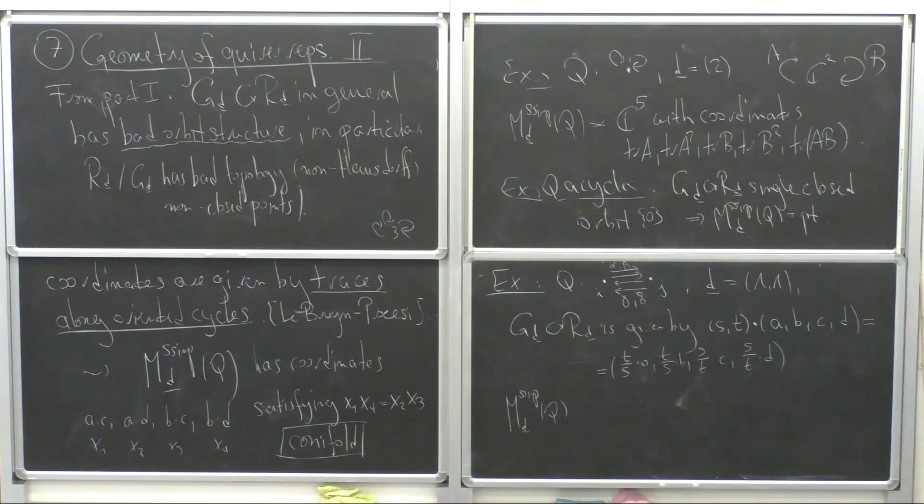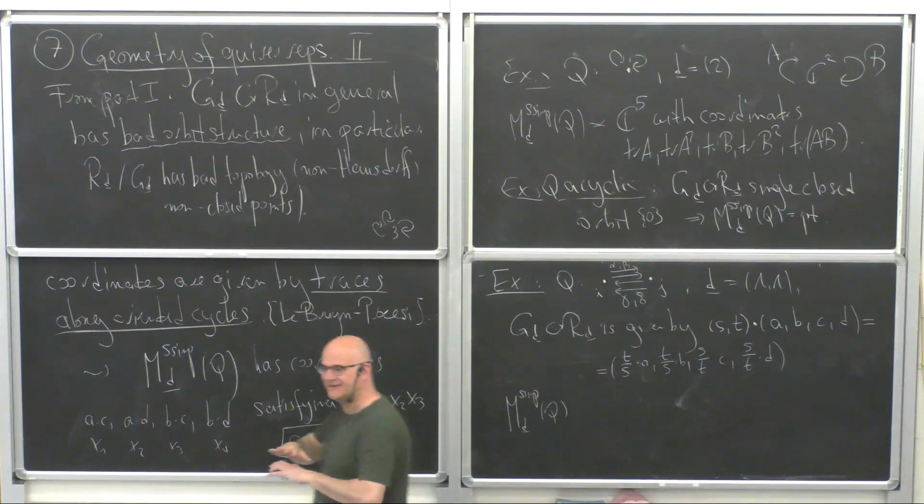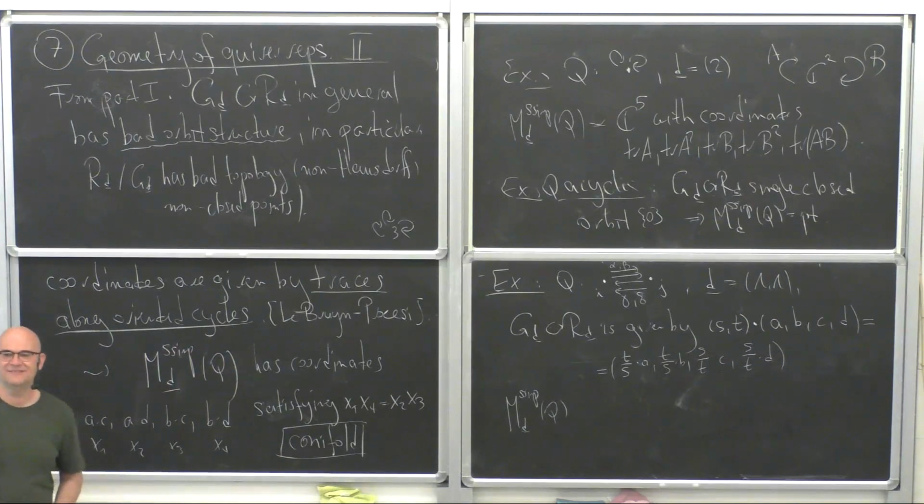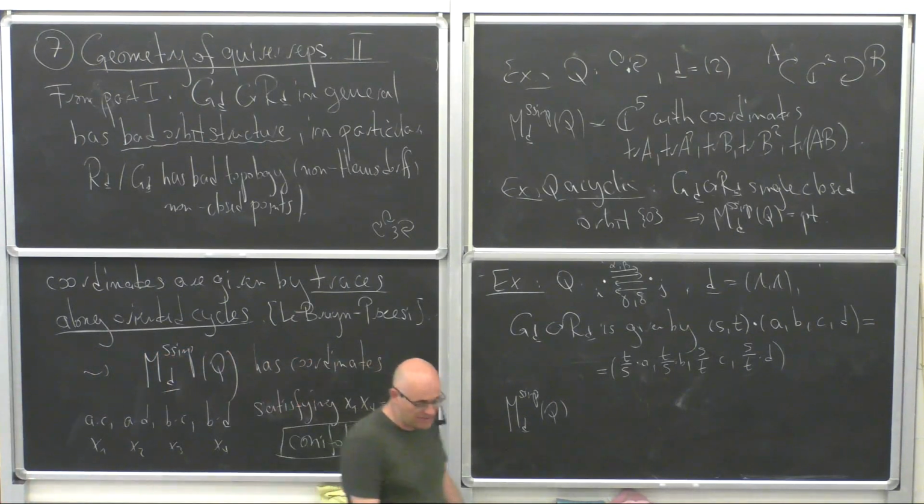And this means that with this approach to moduli spaces, we are losing tons of interesting examples. This we will remedy in 10 minutes using stability. But at the moment, let's just live with this. This is a concept of moduli space which is interesting only for quivers with lots and lots of oriented cycles. And the moduli spaces we get are given by polynomial equations in affine spaces. So they are absolutely non-compact. They're never compact. They're only compact if they are a single point. So you get non-compact moduli spaces.